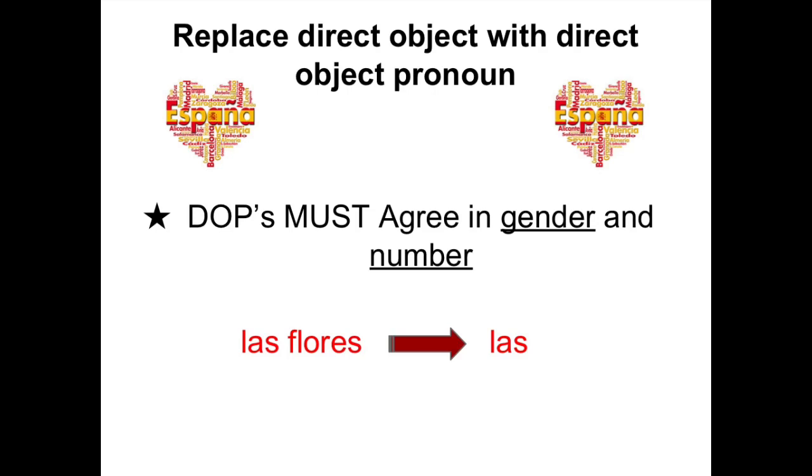It is very important to remember when replacing direct objects with direct object pronouns that you must always make sure the direct object pronoun matches the word you are replacing. This means that you also must make sure the DOP agrees in gender and number in certain cases. Using our example sentence again, we now know that the DOP las will replace the word las flores. How do we know? We know las will replace las flores because it is feminine and the word is also plural, and las has to agree in gender and number with las flores since it too is feminine and plural.